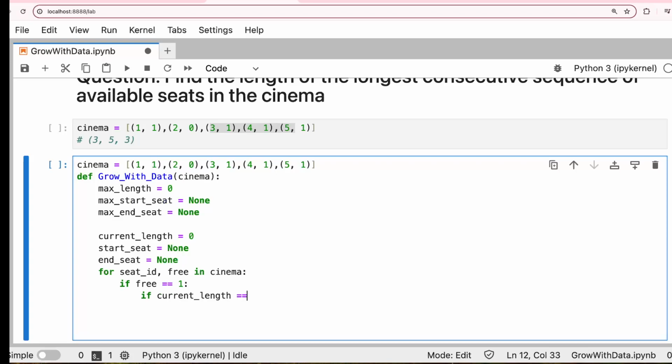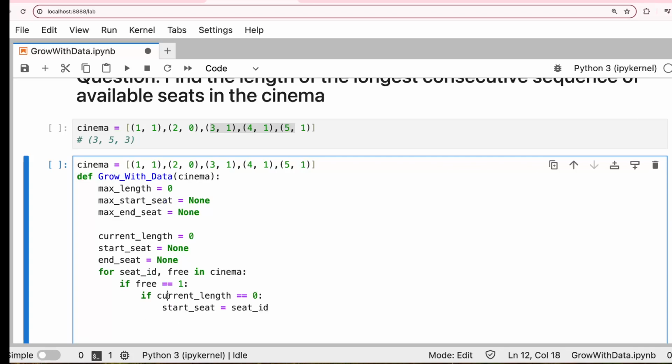Current length equal to 0. So if you start that part, if the seat is available, and that is when we are going to start that first seat count, then we have to make sure that the current start seat is going to get the current seat ID. Since I'm going to start here and my flag is 1, that means the seat is free, then I'm going to check, are we considering the previous seat as free and you're counting back to this current one, or is this the starting point? This is the first seat you're going to look for, right?